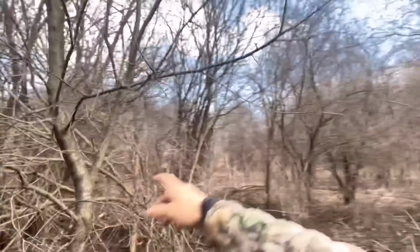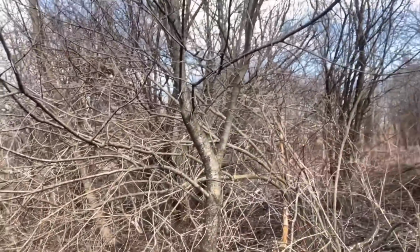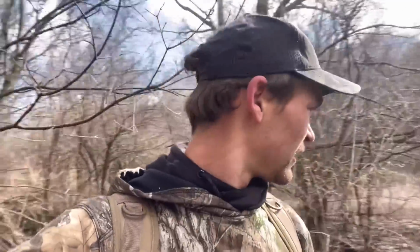I've been waiting to go through the swamp and hill right here, probably like 10 to 15 acres in total. I did find that one in the shed plot just right out there by the corn and beans a long time ago, late January. That was like the second shed I found of the year. And last time I checked cameras out here, like late February, there were still a couple bucks holding. I'm not sure if this is one of them, but this definitely looks like a 4-point side from here.